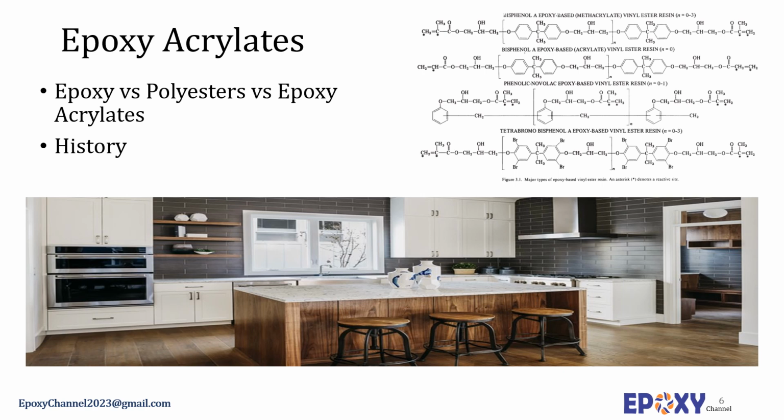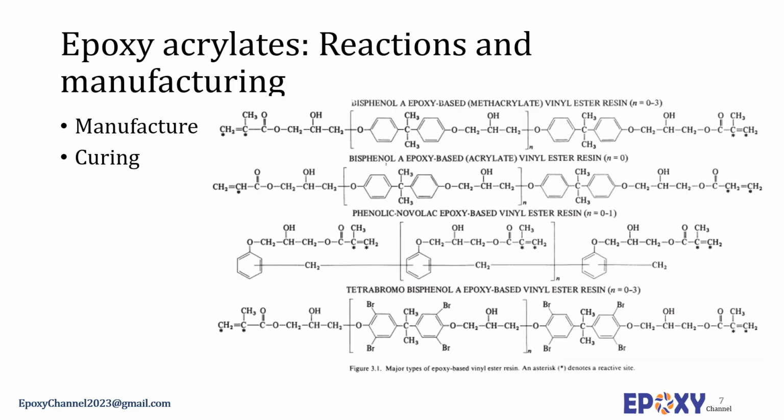The backbone of the epoxy acrylate resin can be of various types. In the presented schematic, epoxy acrylate and methacrylate systems of Novolac and bisphenol A resins have been presented. Vinyl ester resins are produced by the addition of ethylenically unsaturated carboxylic acid, methacrylic or acrylic acid, to an epoxide resin, usually of bisphenol A epichlorohydrin type. The schematic of the reaction has been presented here.